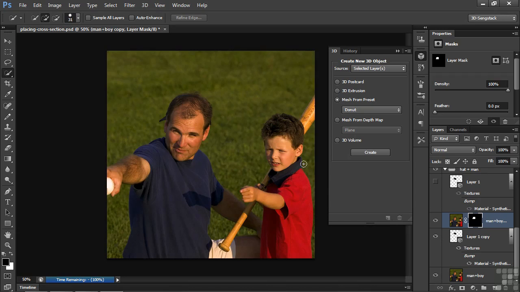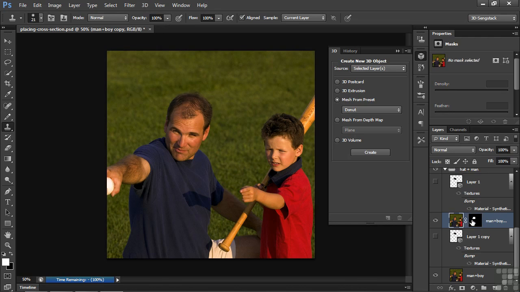What I need to do now is take care of his hair a bit here. Got to get rid of that stuff there. So I'm going to get rid of that by turning this off here and using the clone stamp tool. We'll just put some grass there. Alt or Option click there to get our sample and just kind of draw here, making sure that we draw on this layer, not on the layer mask. And let's get rid of some hair here. Give the guy some grass for his hair instead.